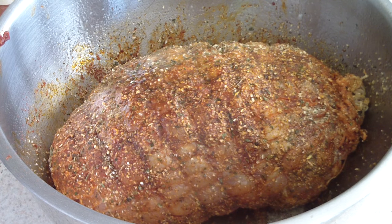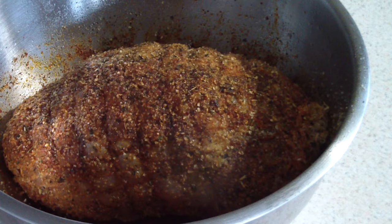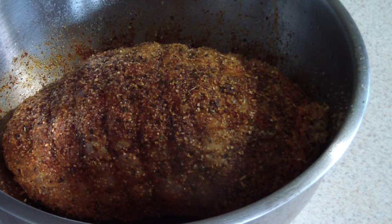Alright guys, as you can see it's well seasoned. I'm on my lunch break now, it's about two o'clock, so what I'm gonna do is when I go back to work at 5:30, I'll put it in the air fryer at that point. I always want the seasoning to sit and marinate a little bit, but if you don't have time you can go ahead and put it in the air fryer now. Things always taste better once you marinate it.